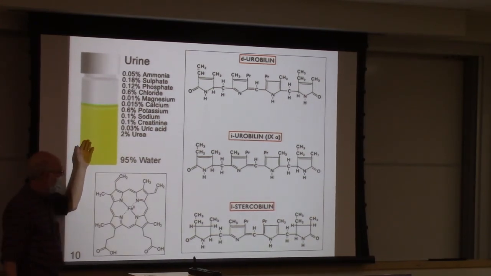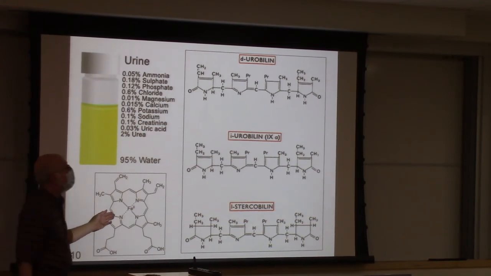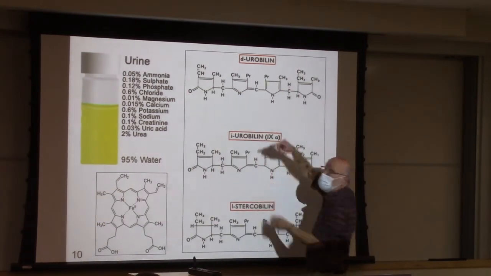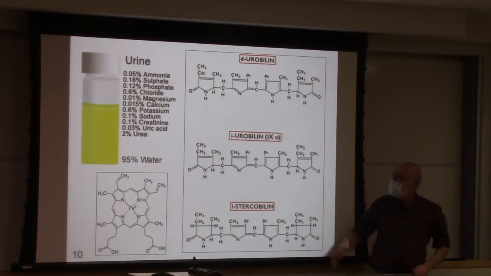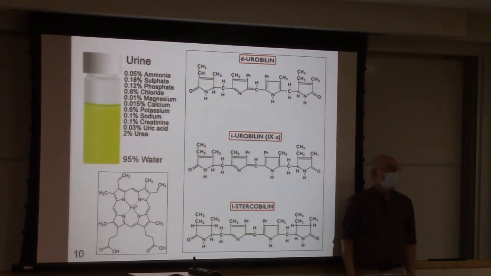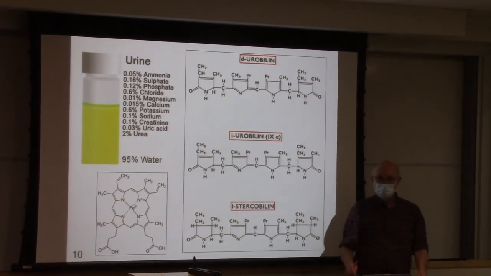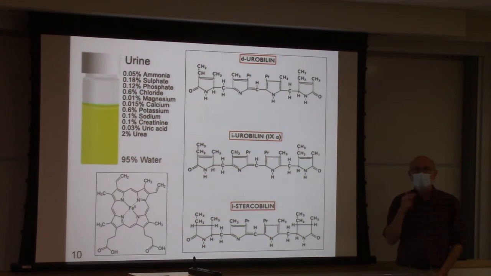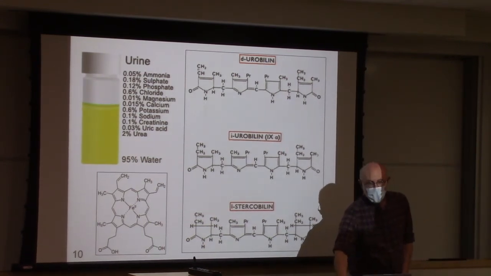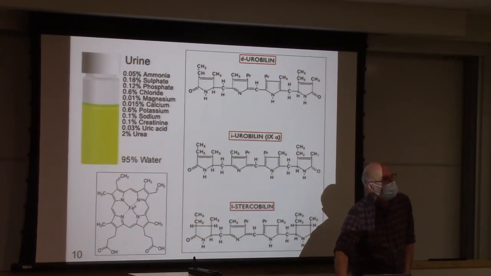What gives urine its color is heme. The breakdown of heme, you can see that these ring structures broken out and linearized is a yellow color. So heme is a red color, and broken down heme is a yellow color. And I'm going to say it now because I'm not going to say it when we get to the digestive tract: feces have a color, it's brown, and that's another pigment from heme breakdown. Okay? So that's why urine is yellow. It's got nothing to do with urea.